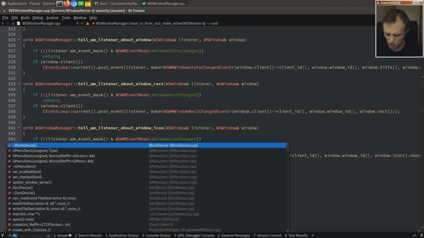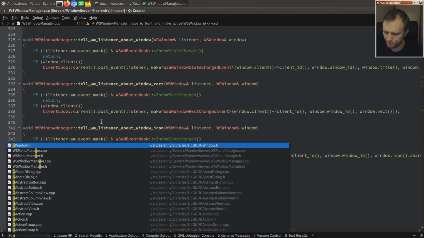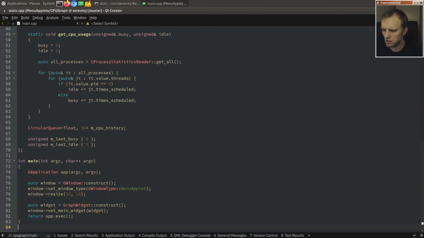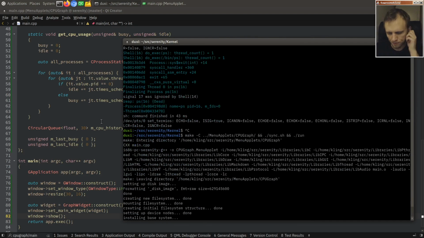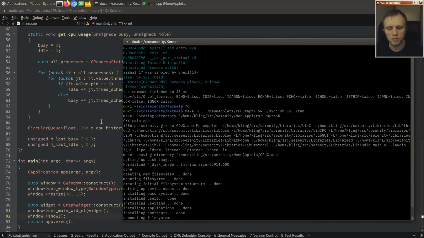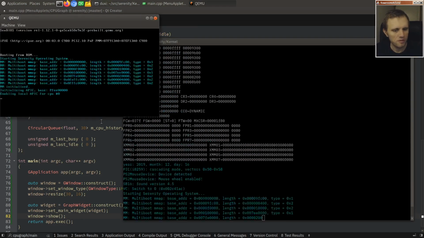Did we do window show actually? CPU graph name. No, we forgot to do window show. Then there will never be a call to create window. Menu applets, CPU graph, and sync and run. All right, so maybe now we'll get a crash instead. We'll see.